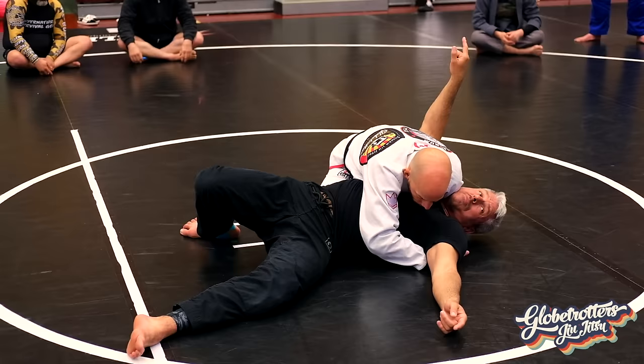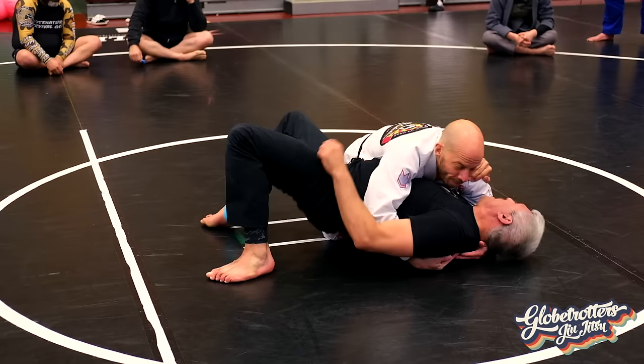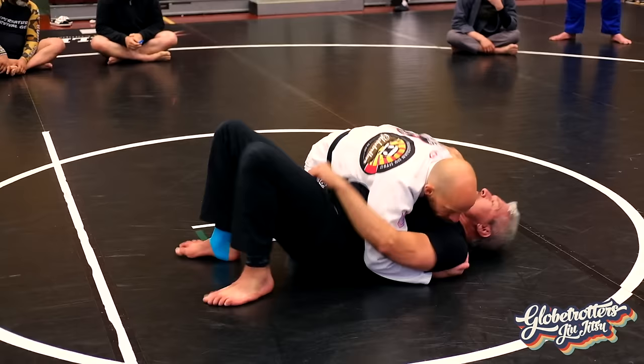So once again, this arm comes in. I pinch here. I'm going to get my feet activated and I just have to bridge a little bit. But notice what I do is I'm popping my head out. This helps me change the angle of the hold down, right? I'm no longer perpendicular to him. I'm now going chest to chest.